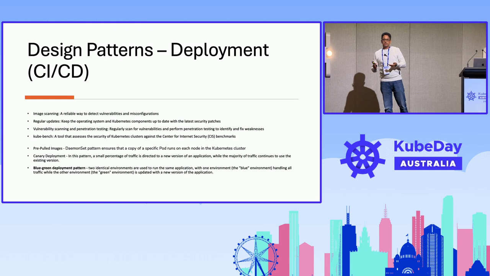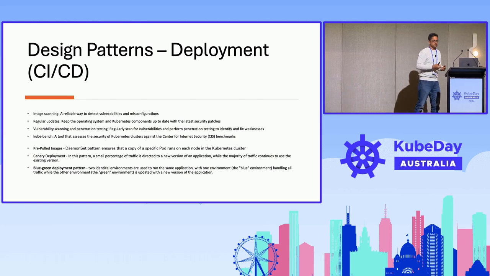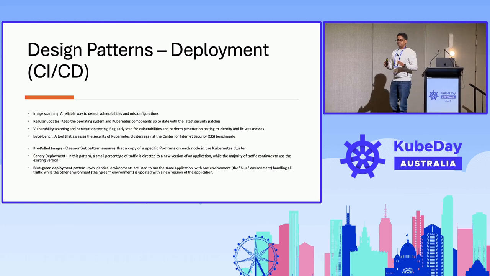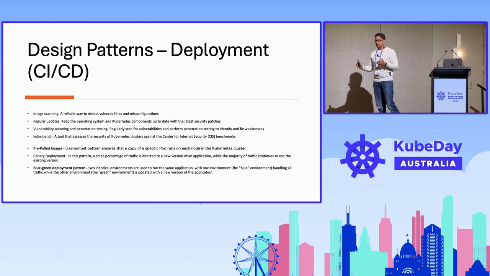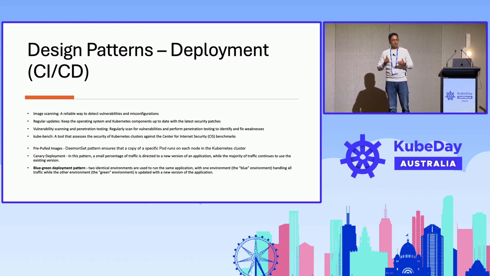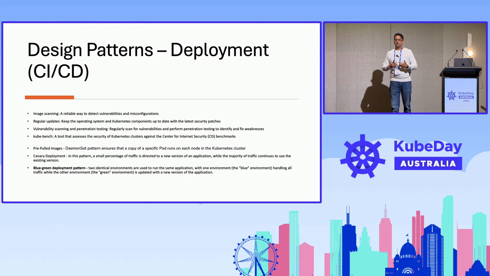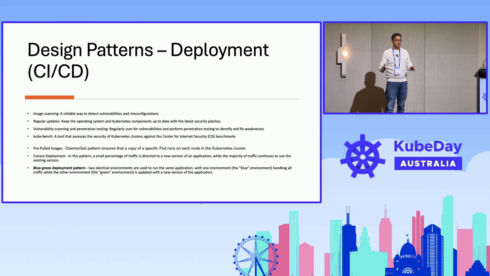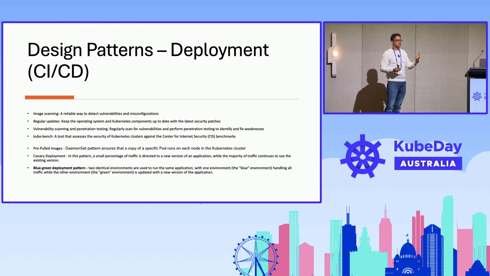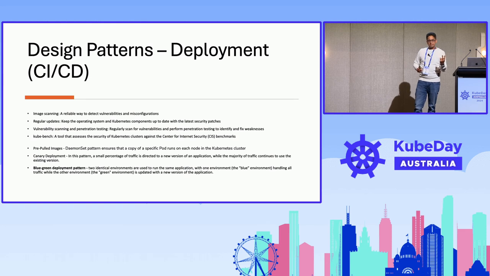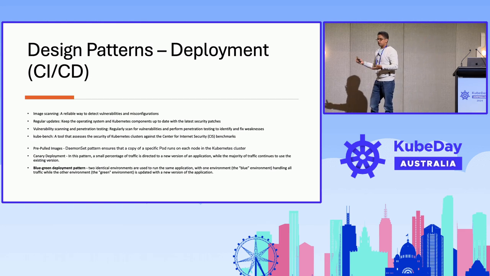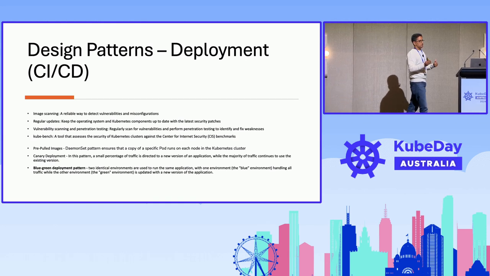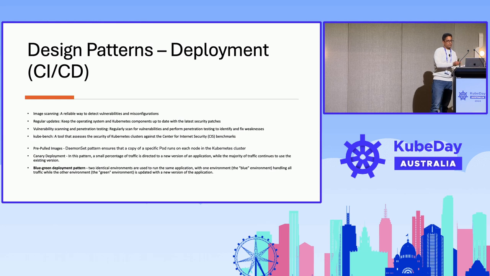So the next set of patterns you have seen evolving is in the CI/CD pipeline. One pattern which I would highly recommend is to do live image scans. As adoption is growing, all our images are highly vulnerable, and new vulnerabilities are being detected. You should have a separate secure pipeline running which detects those problems, notifies you of any vulnerabilities, creates tickets for your dev team to start fixing them, and uses the same pipeline to deploy the fixes in an automated fashion to your production clusters.